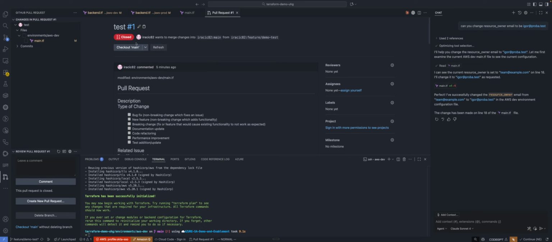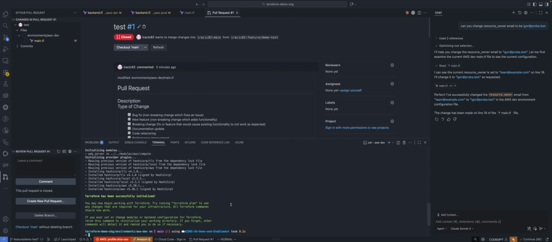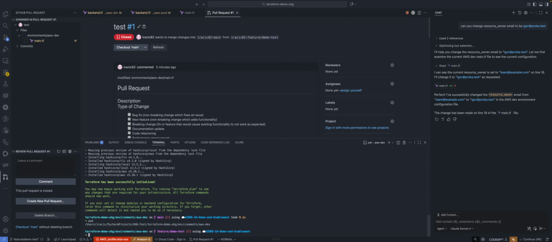So you see that the PR is closed. Now, if I go back to my code here, let me see where I am. Okay, and here you can run Terraform destroy, for example, and then you can auto approve that.